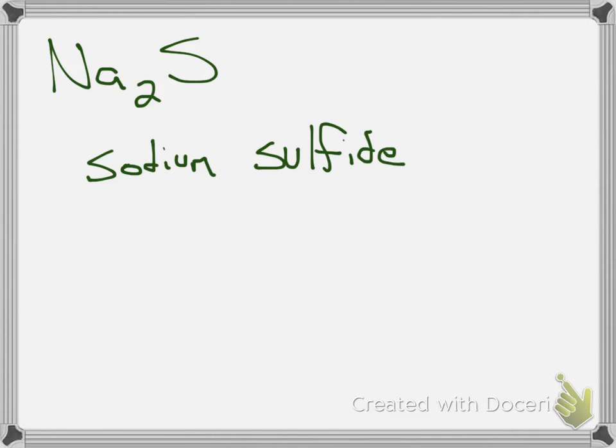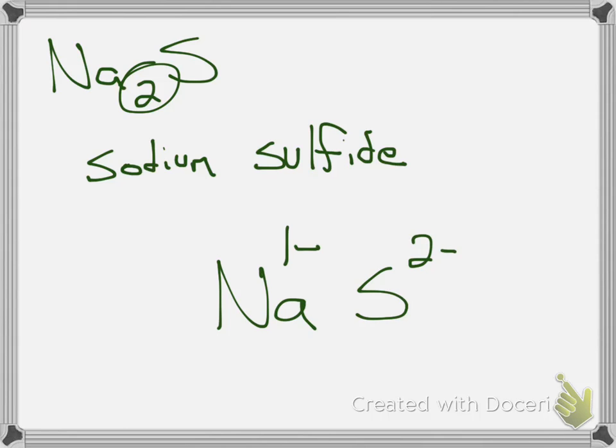Let's try Na2S. All right, so the rule is we name the metal, and then we name the nonmetal, but we add IDE to the ending. A lot of people say sulfuride at first, but no, it's actually sulfide. So this is sodium sulfide. We don't have to worry about this subscript. Again, let's figure out why that is. Well, sulfur is always 2 negative, and so it always gives the charge to 2 negative.